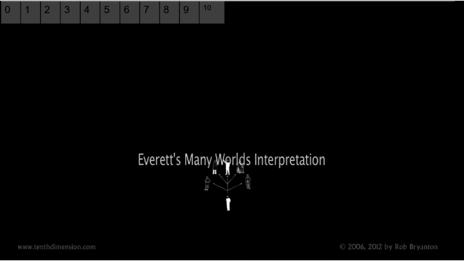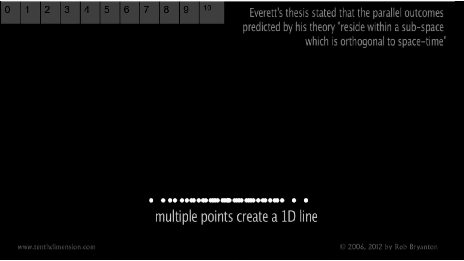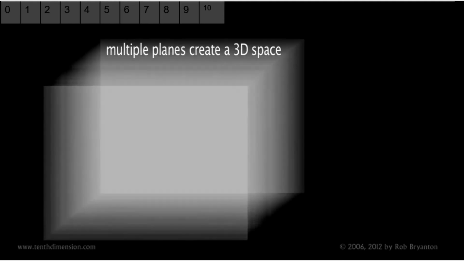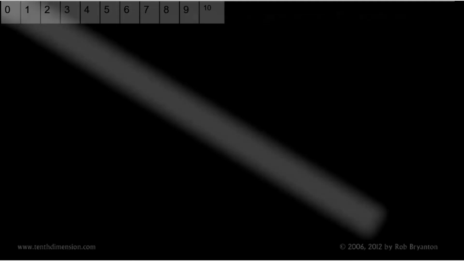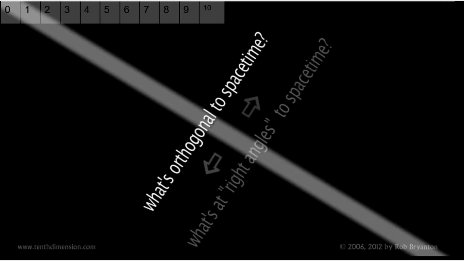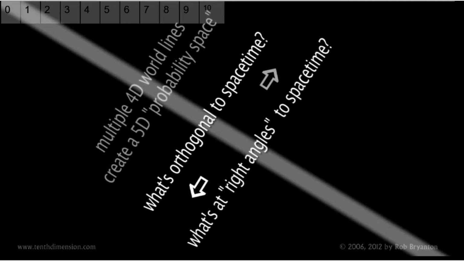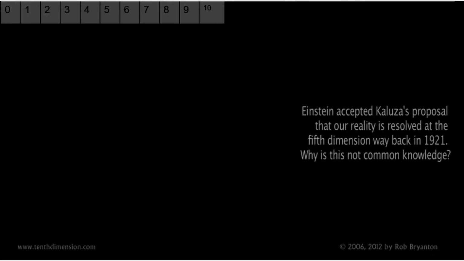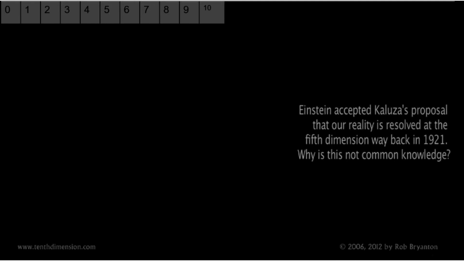interpretation of quantum mechanics. It was Everett who showed us that these parallel outcomes reside within a space which is orthogonal to space-time, and the versions of the universe that we don't observe are just as real as the ones we do. What's orthogonal, or at right angles, to space-time? With this project, this leads us to the conclusion that Everett's many worlds reside within the fifth dimension. One of the most intriguing aspects of this approach to visualizing each new dimension as being orthogonal to the previous one is that it means we can be observing one dimension and be unaware of our motion in an additional one. Here's a simple example.